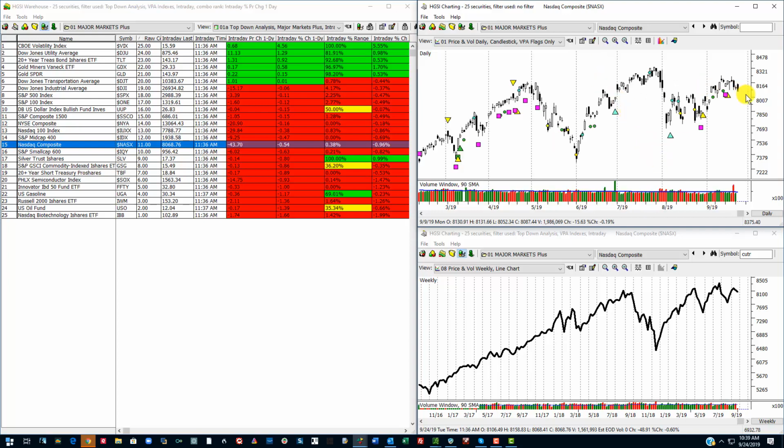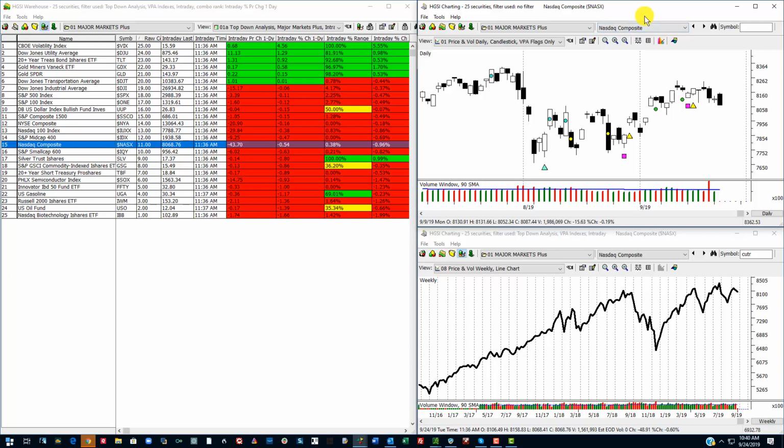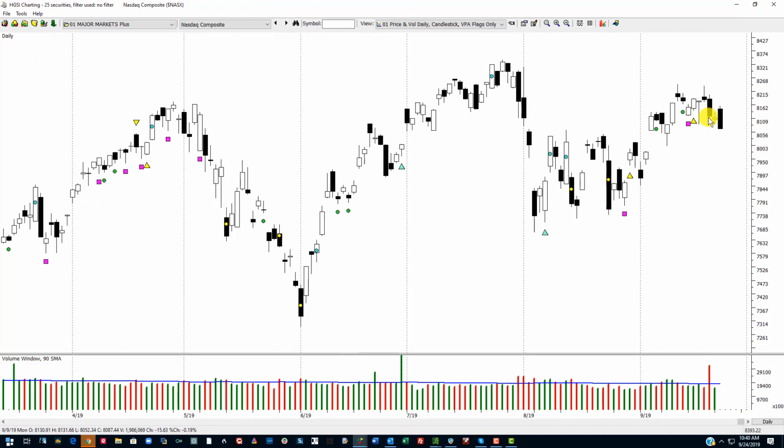You can see what has happened with the NASDAQ composite today. It tried to go up and then it sold off. I better zoom in on this. You can zoom around quickly by holding the alternate key, clicking on one, but look at the gap up here, and then I believe the consumer confidence number came out, and everybody who jumped in early, many of those positions are now losing positions.